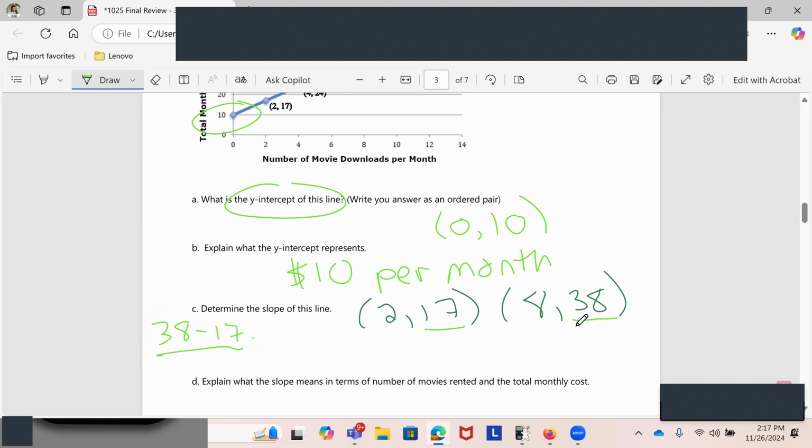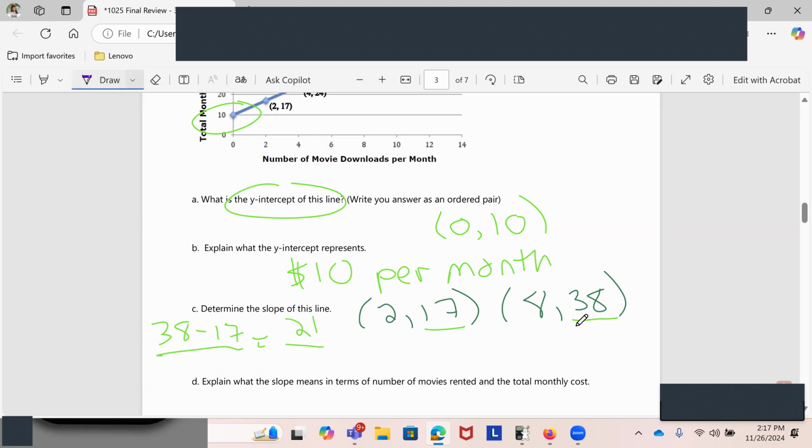And what's that give you? I'm always afraid of doing stuff in my head. I'm afraid I'm going to mess it up. I think it's 21. Can you confirm that? I think we're right. If I do something wrong, type in. I do have the chat still up, so I can still see that.